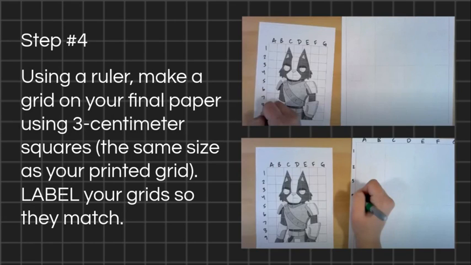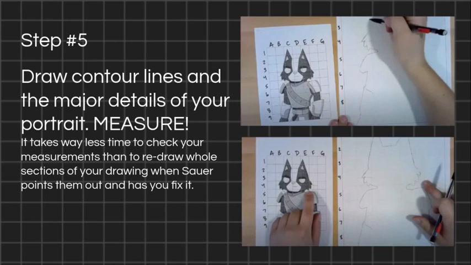When we actually start getting our whole project moving, we're going to be making our own grid on our paper. So we're going to be using a ruler, getting it all measured so the proportions are correct. We have the same number of grid squares on our image and the same number of grid squares on our paper. And then we're going to have it labeled. That is an organization tool that we'll be talking about in future videos, and also when we start actually doing that grid practice together. So the whole labeling will make a lot more sense when that comes along.